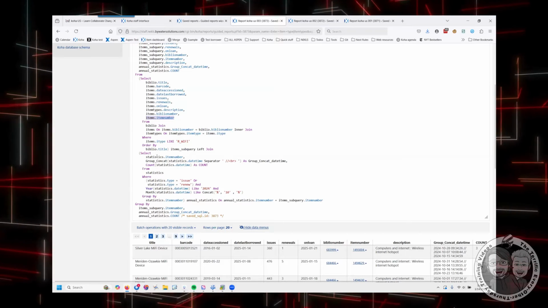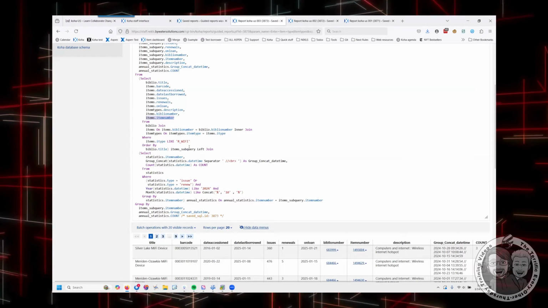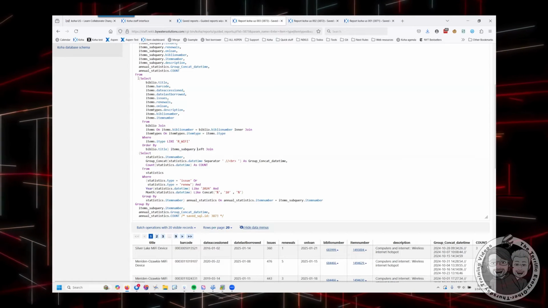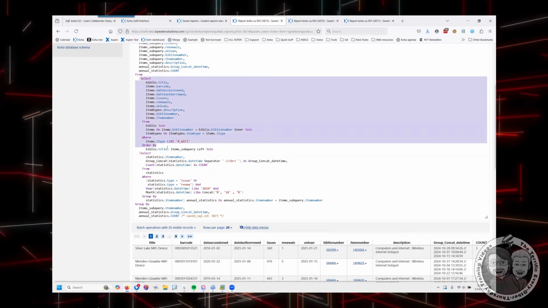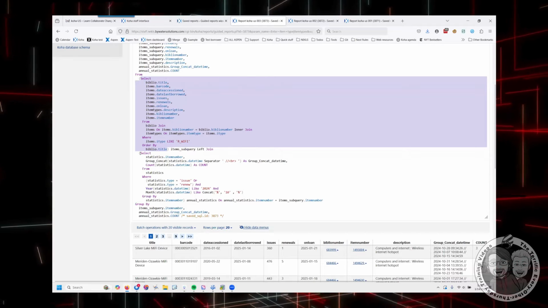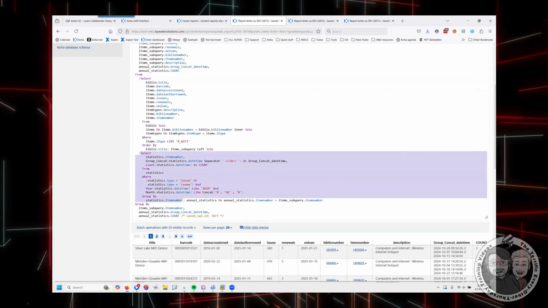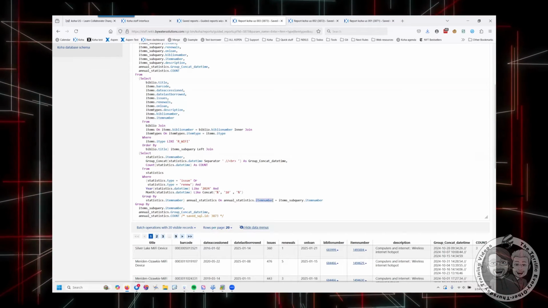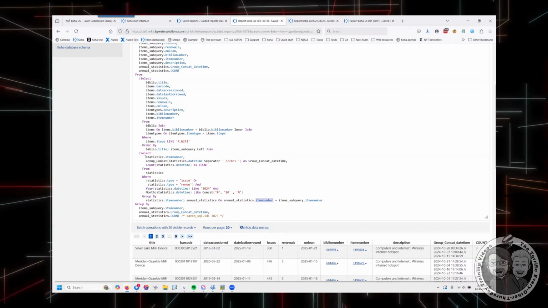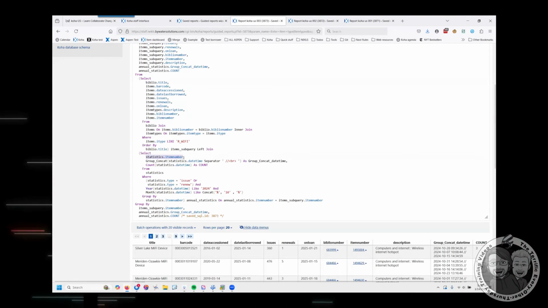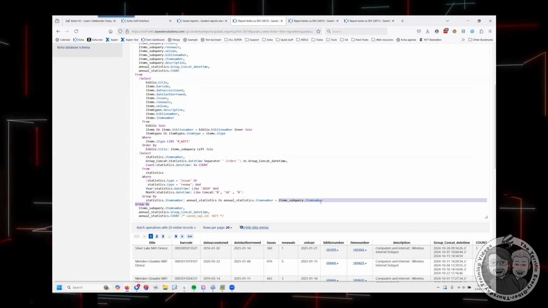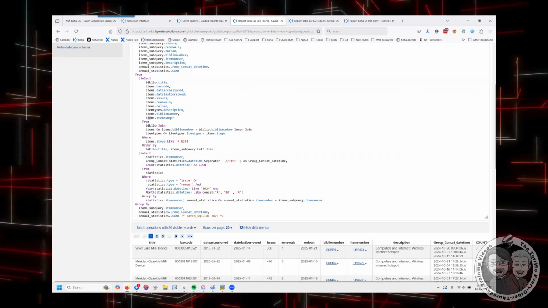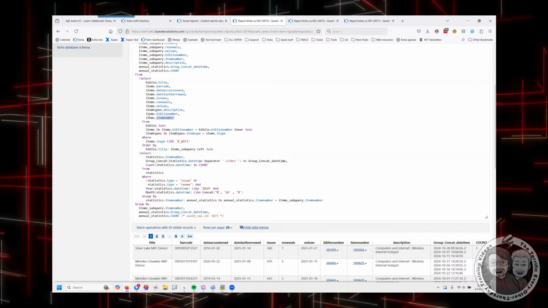Right. And the left join is right here. Oh, I lost it. Right there. So I'm left joining this query to this query, and I'm joining them on item number from annual statistics, which is right there, to item subquery item number, which is right there, essentially.